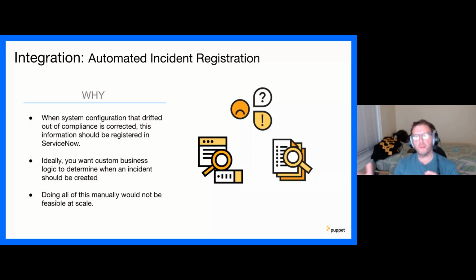But what we want is we want that remediation to show up in ServiceNow as an event. And those events should be correlated and I should be alerted on those. So for example, if I get a flood of systems that suddenly have a service going up and down, or user permissions changing from disallowed to allowed back to disallowed, that might indicate something is going on that I probably need to look into outside of Puppet. Like, why is this user permission changing? And what we're able to do is analyze reports coming out of Puppet, look for these corrective changes, and then send them to ServiceNow automatically with all the associated content that will help you figure out what's going on.